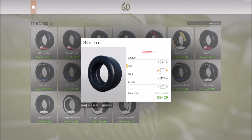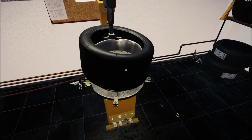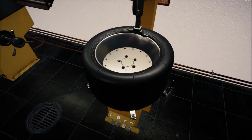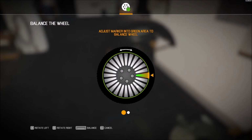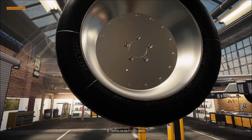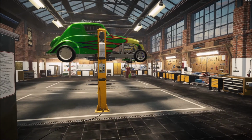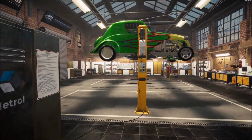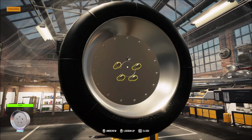We went with a set of 18s, I believe it was, right? My width, I'm going to go 315, 30 profile. Now let's see just how super silly these are going to look. My profile, might have to go a little thicker with the profile. Almost looks like a slot car to me. Alright, so that profile does not work for me. Not at all. The width kind of works out, so that's coming off. That just looks awful to me.